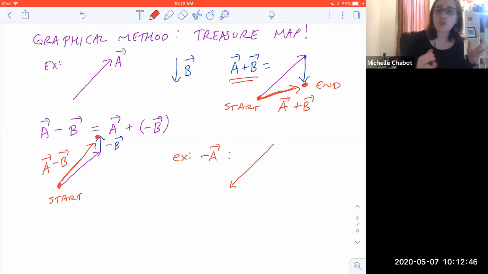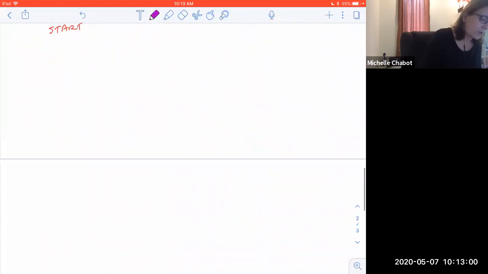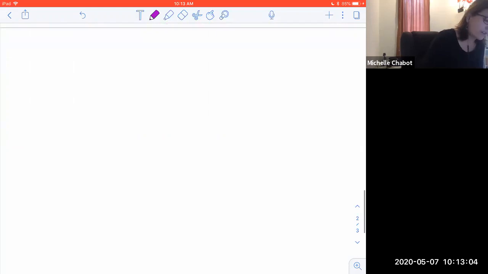So that allows us to get an understanding of how to add and subtract vectors visually, but very often we actually want to deal with the numbers. And so in that case, what we have to do for our addition and subtraction is we would want to use what we'll call our unit vector notation, or say adding with components.